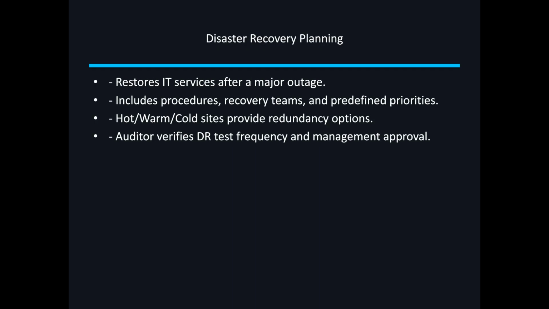Moving on to our next topic, which is disaster recovery planning and business continuity. So, disaster recovery and business continuity processes form the final layer of defense within the operational controls. They ensure that critical business functions can continue and systems can be restored within acceptable time and data loss limits following major disruptions. Disaster recovery planning focuses on IT systems, restoring infrastructure, applications, and data.